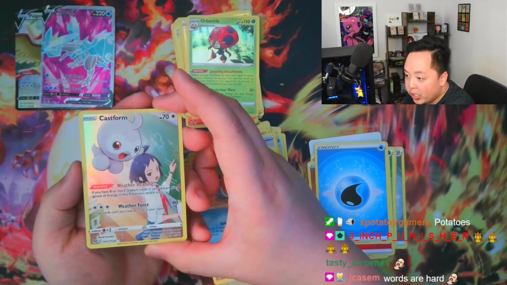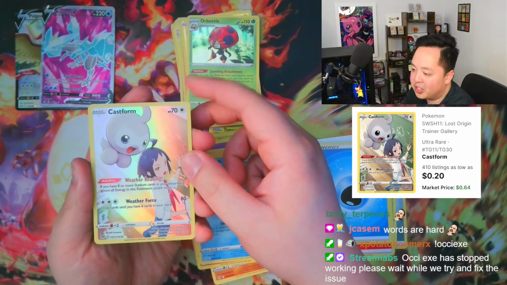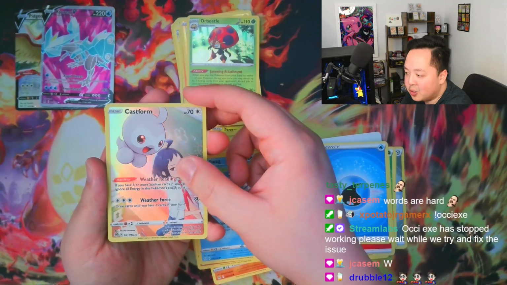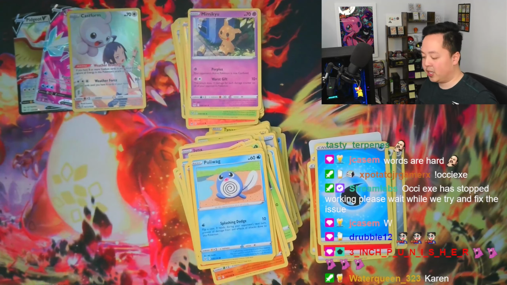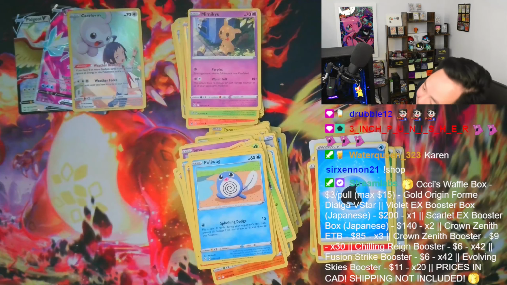Let's go! We got a cast form trainer gallery with Sharon's Care. Not Sharon's, his name is just Sharon. But Sharon with the cast form trainer gallery, that's new to this collection. And right behind it is the Mimikyu. So that's our three hits. We got four packs to go. Any more hits beyond this point would be some icing on the cake.